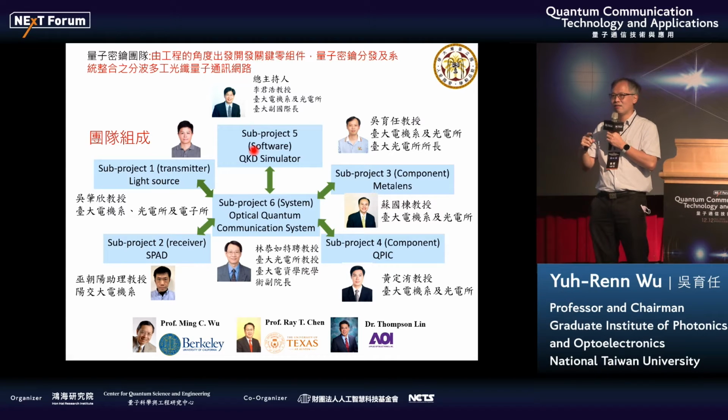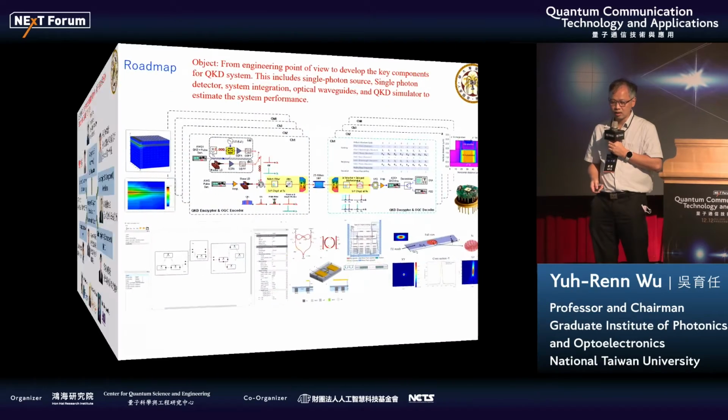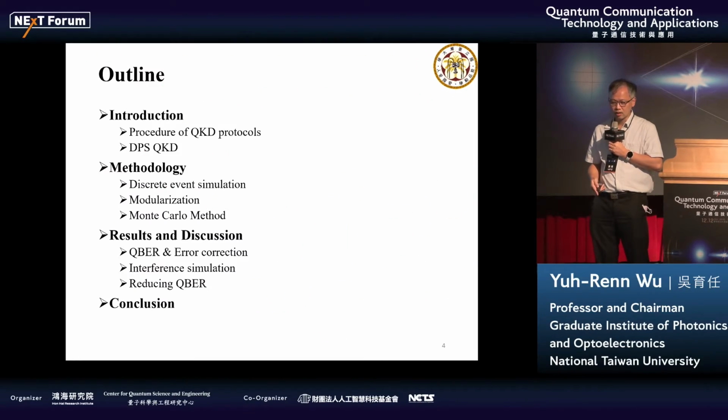So actually, if you don't expect what kind of answer you will get before you do this, you will simply just crash. I mean, you just say, I got one signal, I don't know what it is. So I think it's very important to have a simulation technique to tell us how the signal will propagate, how it loses, and what kind of signal you'll get. So that's today my topic, that we try to make a QKD simulator. Okay, so this is my outline.